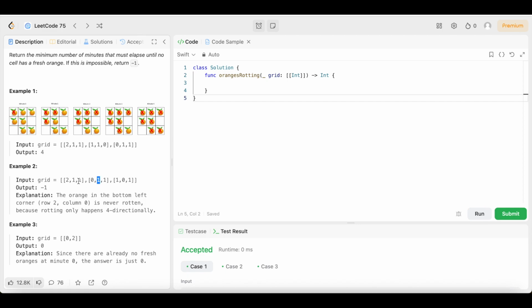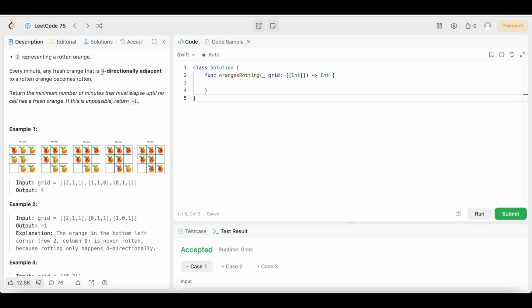Then we're going to look at this orange. This orange is going to become rotten too. But if you notice, we skipped this orange because this orange is in the bottom left. If they were underneath each other, it'd be easier to see, but this orange is all the way in the bottom left, so there's nothing four directionally adjacent to it. There's only an orange diagonal to it, but this orange never gets touched by a rotten orange, which means all the oranges will never be rotten because this orange is not adjacent to any rotten oranges.